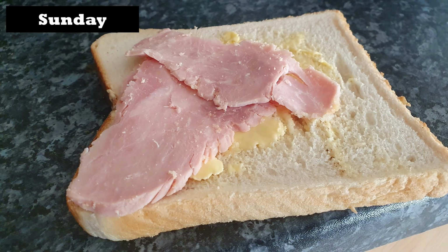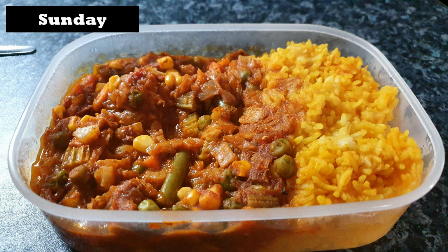In the afternoon, a ham sandwich, because again, I think we had dinner about 1 o'clock, and this was about 5, but we know I was having a late tea. And then for tea, vegetable curry with rice. Now, with this veg curry, it was something that I'd frozen, it was all made, but they felt like there was quite a lot of it. But, you know, it seemed okay.